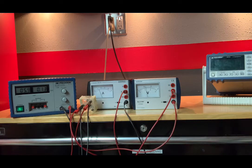That table is for your final conclusion of what RA, RB, and RC are. And by hand, it's very easy to find. In other words, you could determine what the resistance across A and B is, right? Just using Ohm's law, VAB divided by IAB, and that'll give you RAB. So you do that for each one. Then you'd recognize that, for instance, RAB is equal to the resistance of A plus the resistance of B. RBC is equal to the resistance of B plus the resistance of C, and so on. So you'll end up with three equations and three unknowns. All right, let me get ready for the next section.